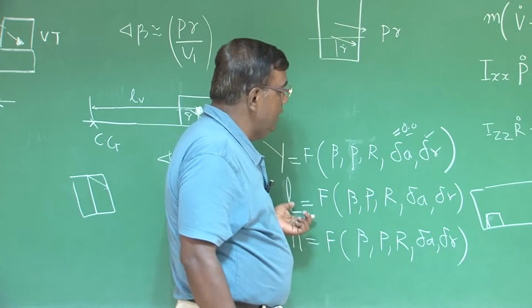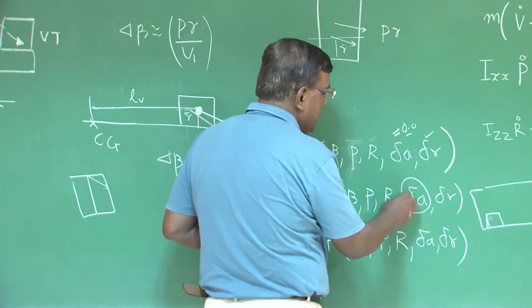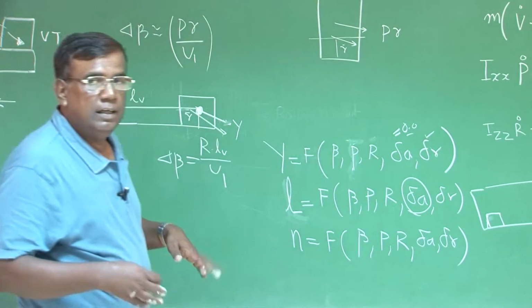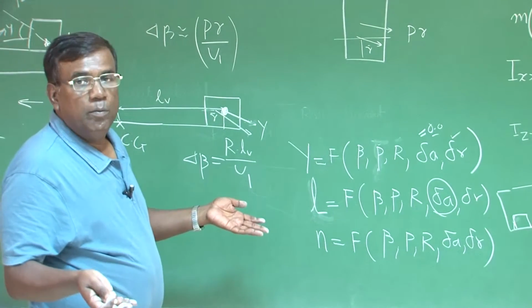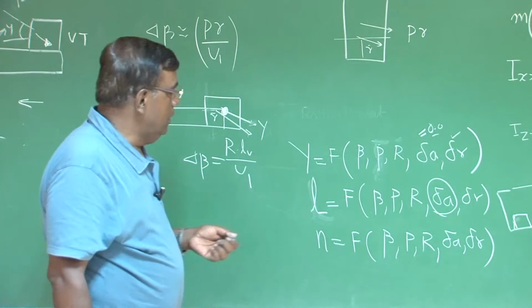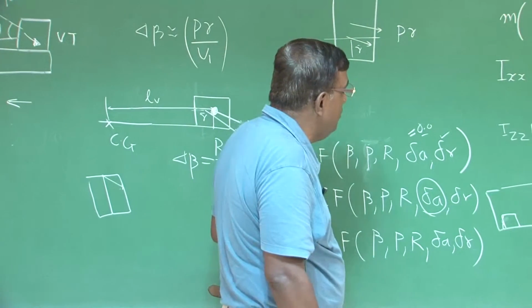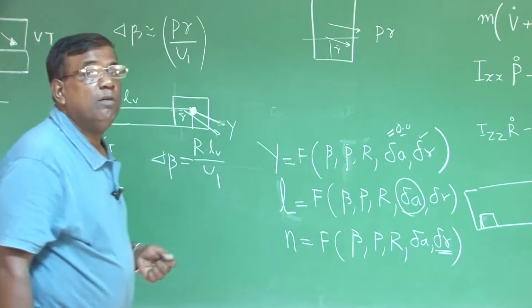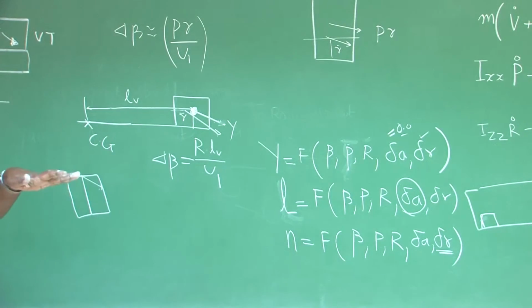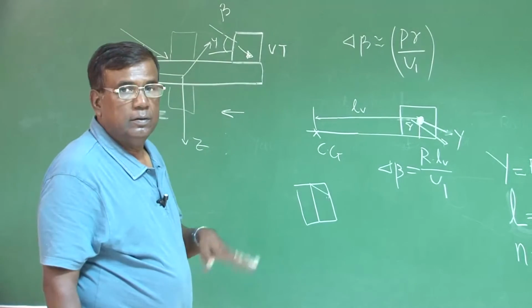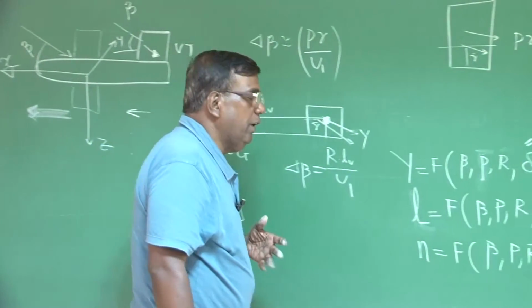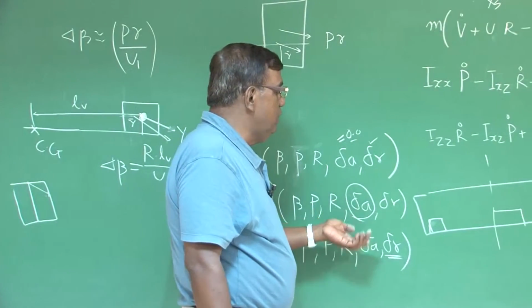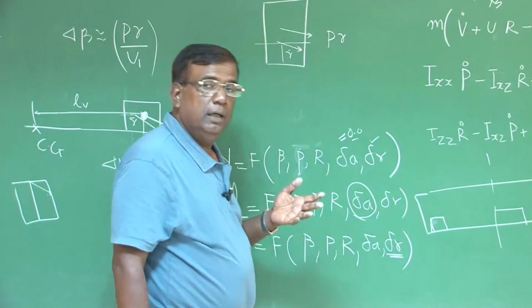However, for rolling moment, delta a aileron deflection is very dominating. It creates the active rolling moment, right, we use as a control. Similarly, for yawing moment, delta r rudder creates the active yawing moment, and we use rudder for directional control, right. Please understand, when you are flying, we will be using all these in combination, right. Okay.